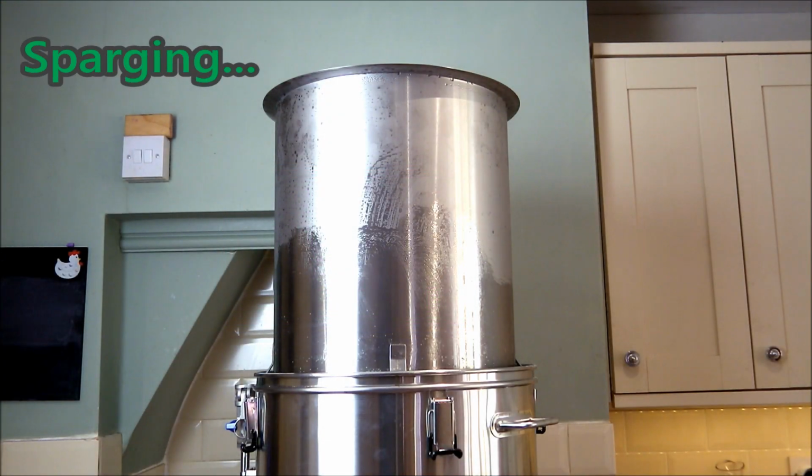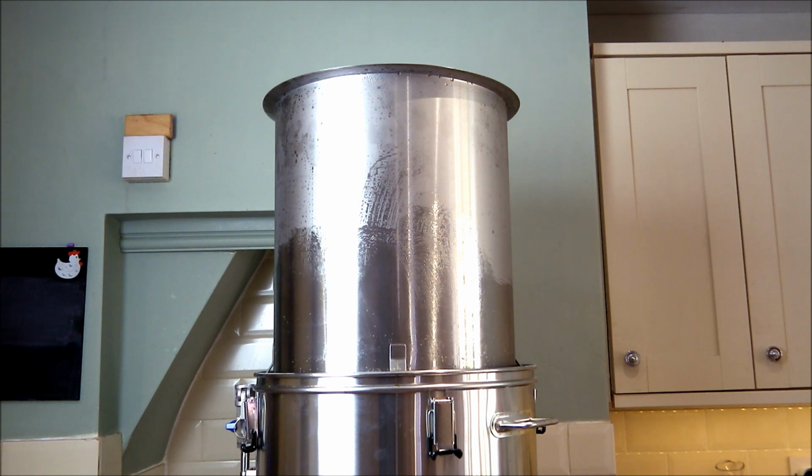Okay, so we're currently sparging at the moment, and this was very straightforward to lift up. A little bit on the heavier side, obviously being that extra amount of grain in there, but with the handle it's very sturdy, and you've got the 4 feet there located around the outside welded on to the malt pipe, so that is sat securely on top of the vessel and has been sparging very nicely.